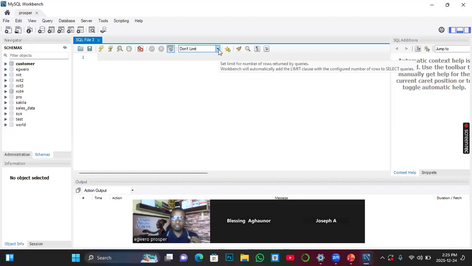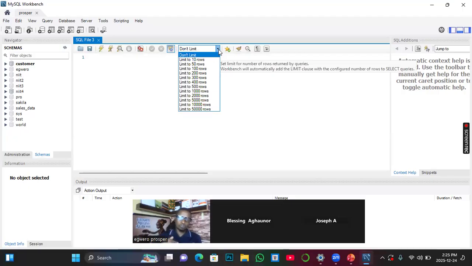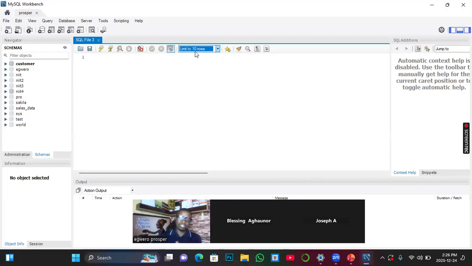Now, if you drop this, you will see different limits, or different configurations that define or specify the amount of data sets you can load in here. So if you program it on limit to 10 rows, it means you are saying that you can only load in data sets with just 10 rows.